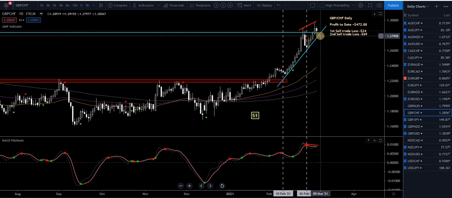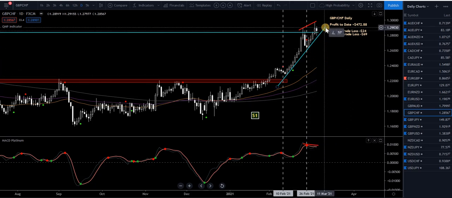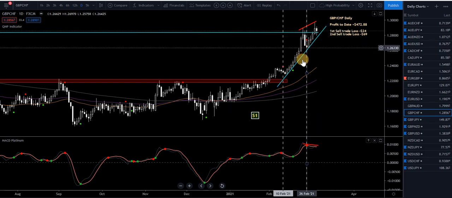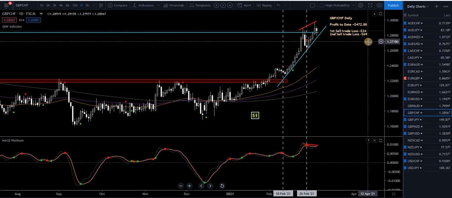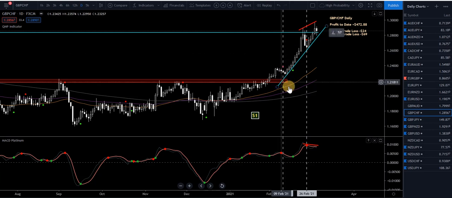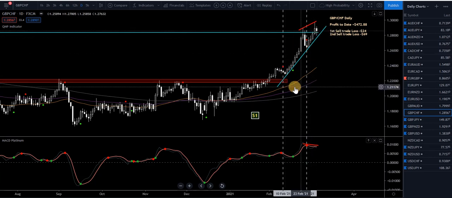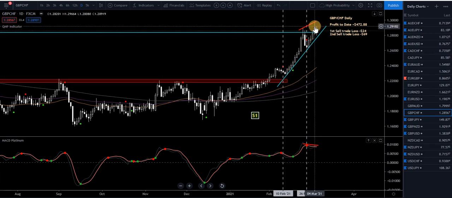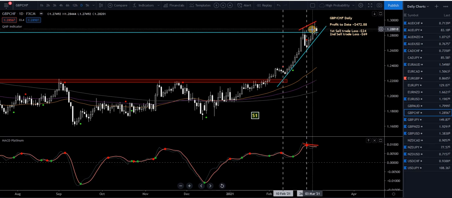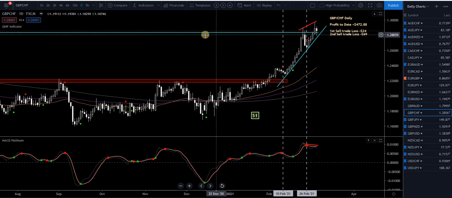Ideally, I'd want to break this trend line. So we could be a couple of days off if that does happen. So just a matter of waiting and seeing if I can recover some of these losses. It's a pair that's getting a long way away from the MAs. And the reason I took the trade, even though there's no supporting divergence, was that nice resistance level, or double top, or whatever you want to call it, triple top.